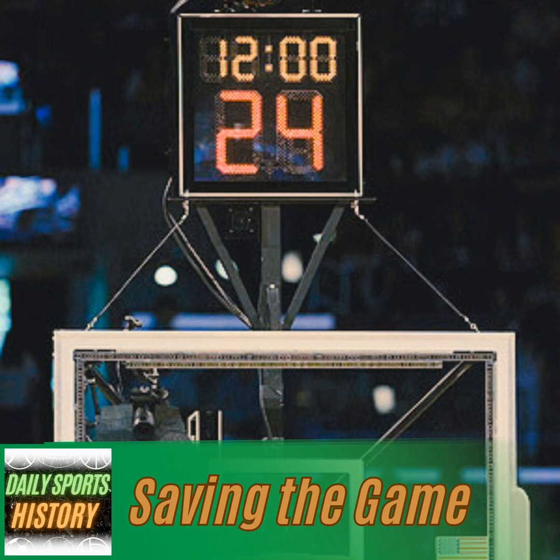Now, at the beginning, everyone was nervous about this 24-second clock. They thought it would be impossible to run an offense in 24 seconds. But what many found out was 24 seconds is a lot longer than you think. Don't believe me? Just try to sit in silence for 24 seconds. You'd be surprised. We won't do that today, as that would be a long time for nothing to be said. And what they actually found out was that first season, players were actually shooting faster than 24. This allowed for a lot more points to be scored.